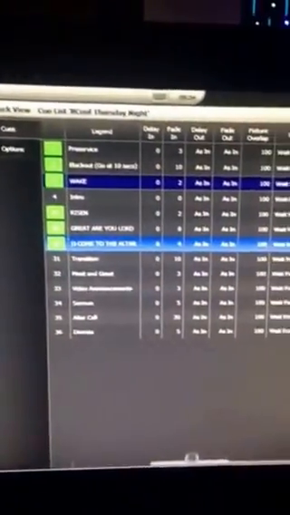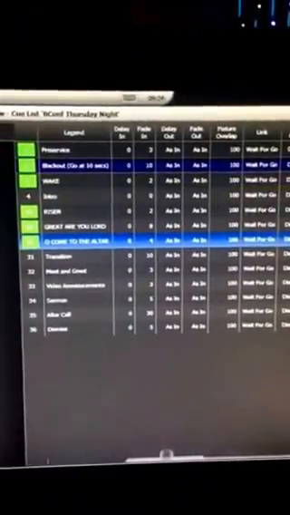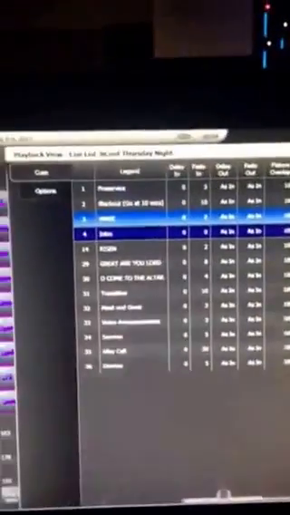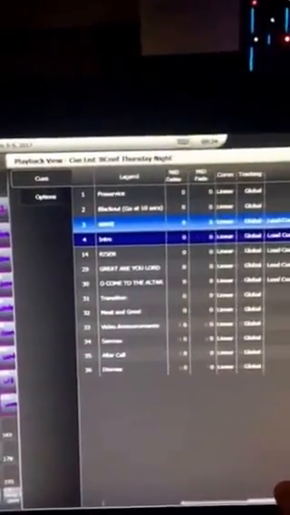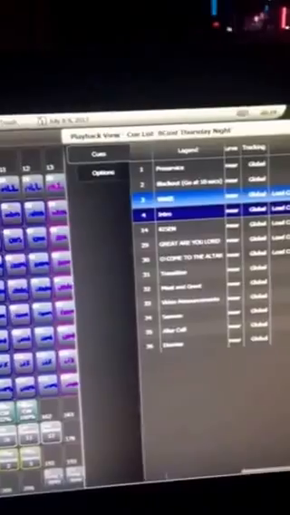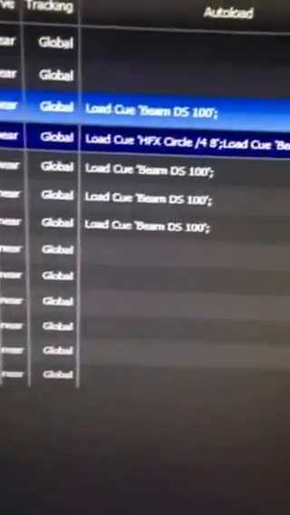Coming back to my main cue list here, let's see if I can just load a cue. What I've got working for me is the dimmer saw effect. I programmed the dimmer saw on basically all 5 of these cues.